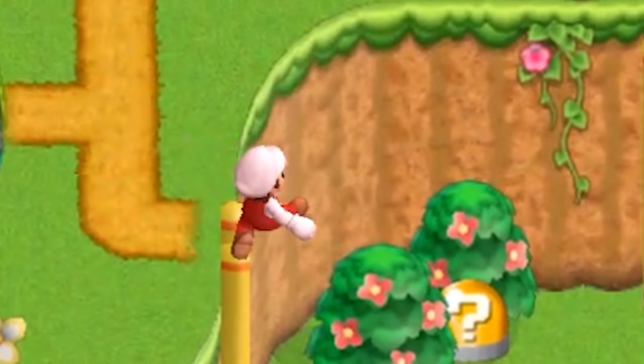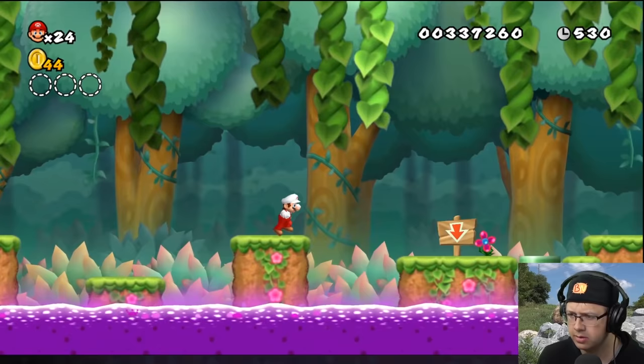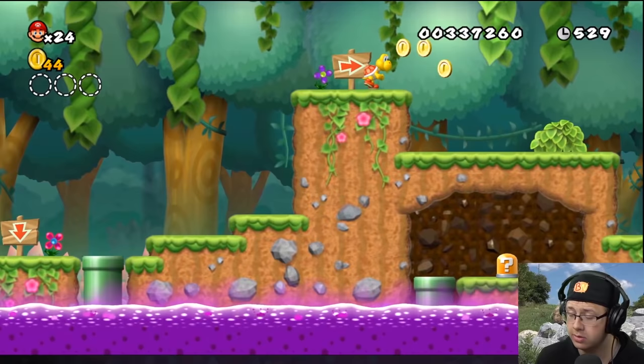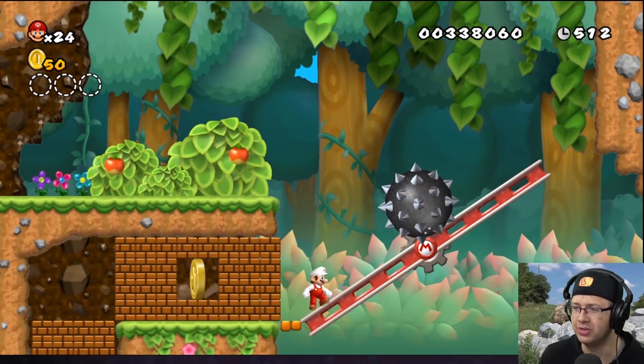Wait a minute. Look at that. There's a yellow P-switch in the background. Oh, I wonder if the yellow P-switch is in this level somewhere. Sure. Go down here. Okay, here we go. Oh, nice. Oh, what's this? What is this madness? Oh, dude, this is actually so funny.